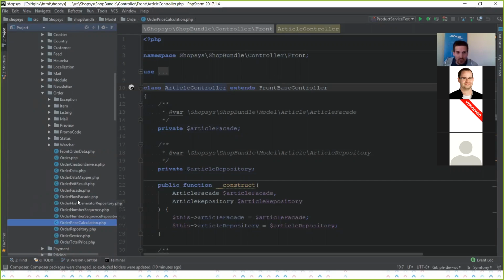So you won't look for a repository in a repositories directory where all the repositories are, and entities all in one directory and so on. No, in Shopsys Framework, we structure the classes so that they are together by the feature or the thing that they take care of.